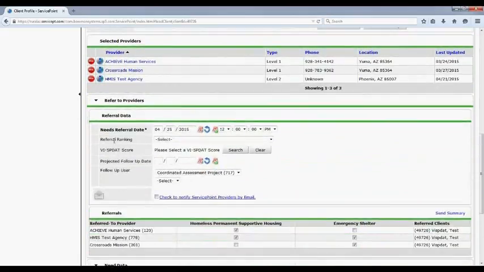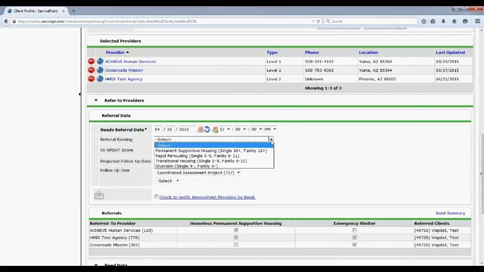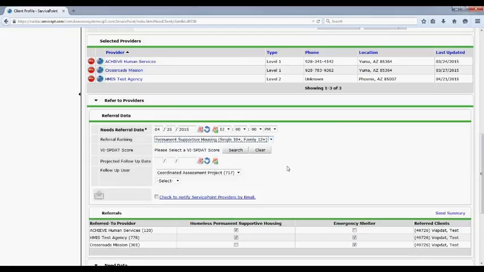Now I'm going to scroll down to the referral data area and fill this out. So the referral ranking should be based on the acuity score and where you're going to refer them to. In my case, the client had a 12, so they're being referred to permanent supportive housing ultimately. Next, I can associate the VI-SPDAT score that they received to every referral that I'm making.